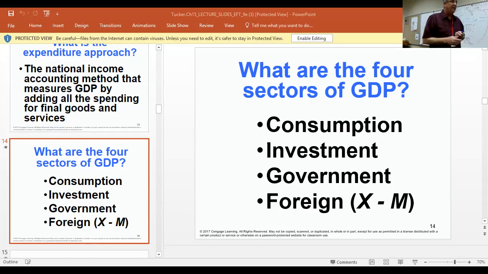Okay. And that is how you calculate GDP using the income approach. We're adding up all the different types of money that come into households here: wages, rents, profits, net interest, and then those two non-income adjustments. The two non-income adjustments are indirect business taxes, or indirect taxes, excuse me, and depreciation.